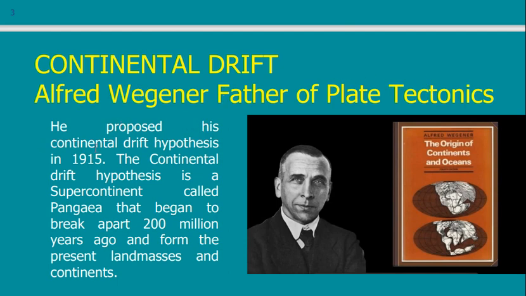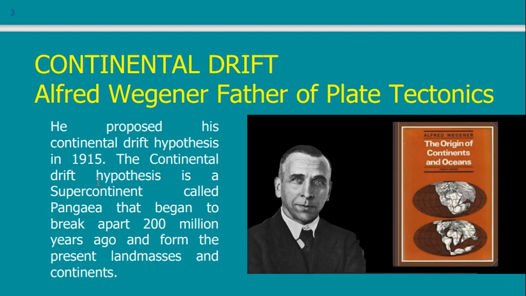He proposed his continental drift hypothesis in 1915. Continental means the continents, drift means that these continents, Africa, Asia, Europe, were not in the same places millions of years ago. They were in other places and they moved to reach this location. How did he prove this? I will show you and you will discuss, imagine the effort he made to propose this.